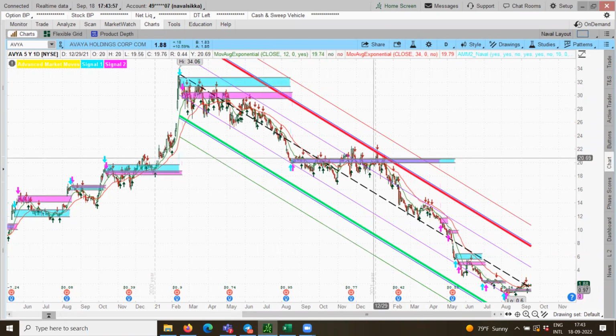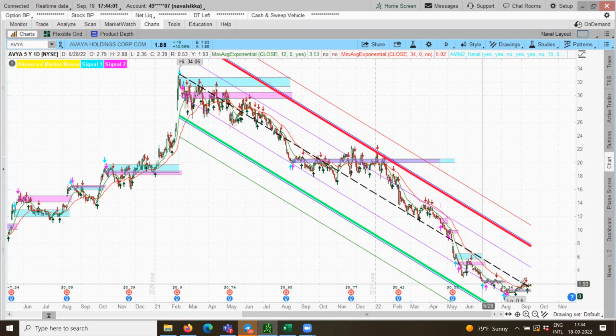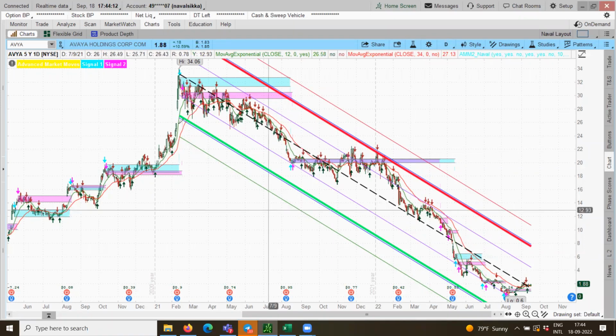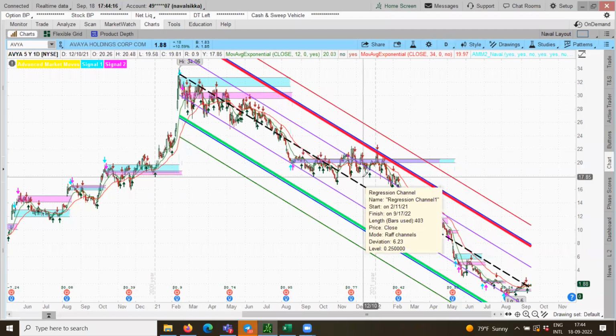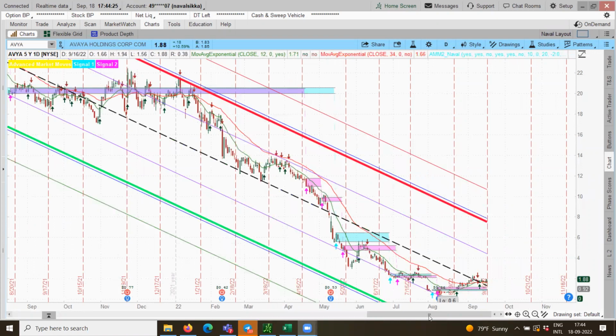Now, if you want to change the channel, or you want to see if it has come out from here or broken down from here, you can either update the channel or you can create a new regression channel. If the price is within this channel, let it extend to the right. And this will give you a very clear direction.